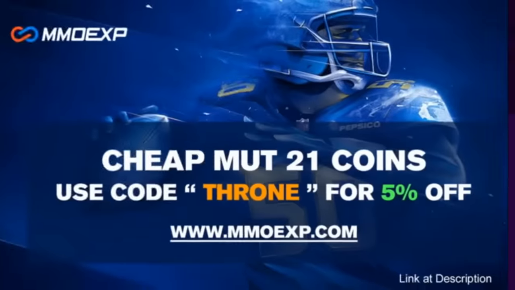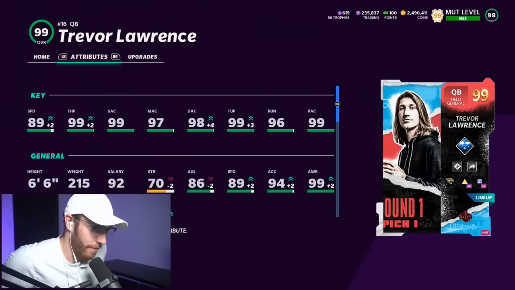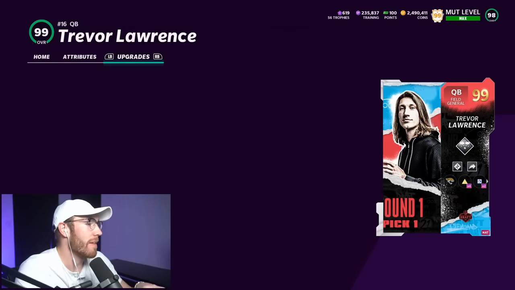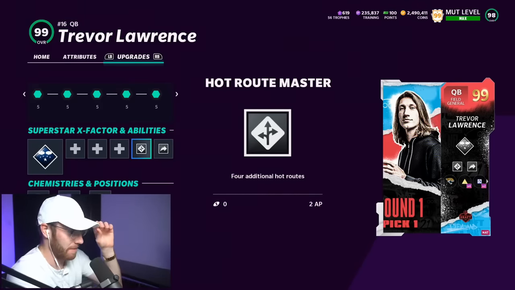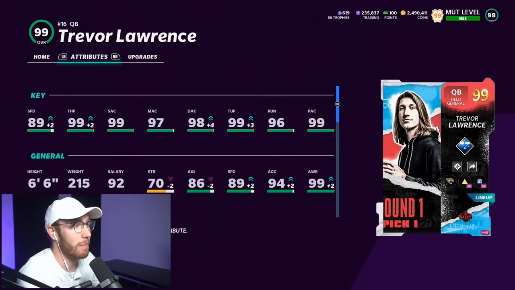All right, guys, 99 overall Trevor Lawrence, first overall pick by the Jacksonville Jaguars, 89 speed. We have him equipped with Gunslinger and Hot Route Master. I've heard okay things about this card. Obviously, he's not as fast as most of the top QBs in the game. I've heard his release might be a little bit bad, but he's 6'6", one of the tallest quarterbacks we have access to. His throwing attributes are perfect, and today we're going to take him into Weekend League and check him out.